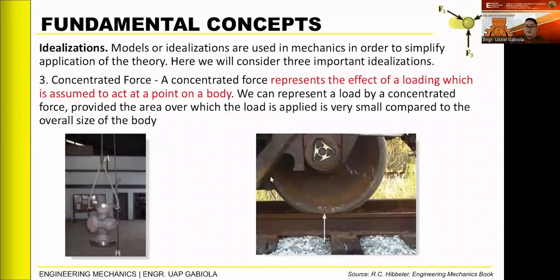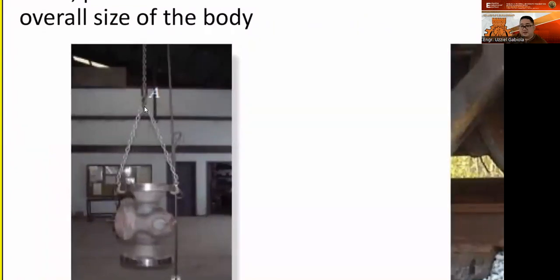So let's have here our first picture. The first photo is a picture of a hook, no? So we have a hook here at A. I'm not sure if you can see it, but there is a hook at A on our chain here. And we have three chains here, no? Since we have chains there, we have three forces that can act on the hook itself.